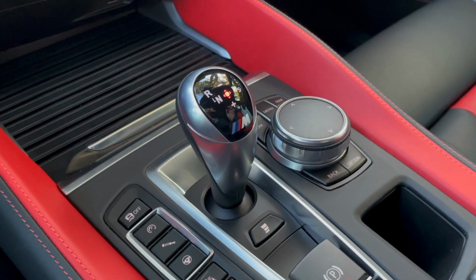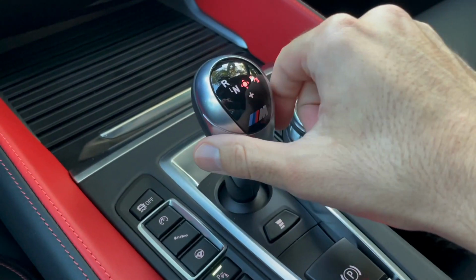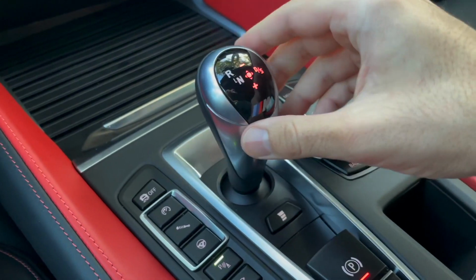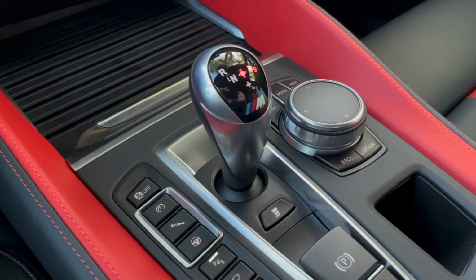You push it up to the side to go up to reverse. In the middle, it's in neutral. You can shift, and you can push it to the side to go into drive, into automatic mode. So putting it into park is a little finicky. You have to leave it in drive, pull the parking brake, and then shut the engine off, and it'll go into park.